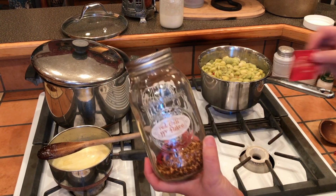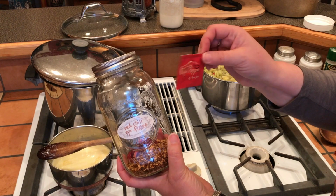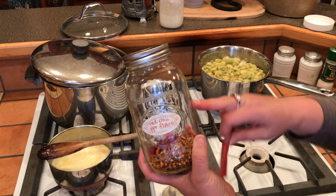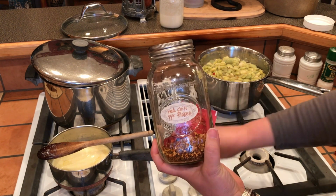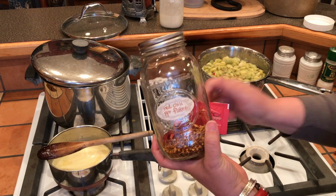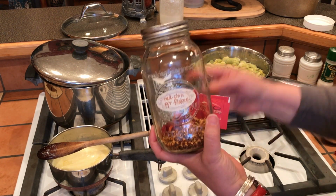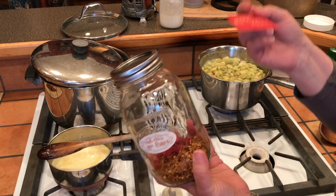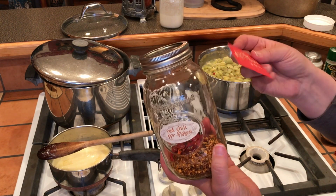One thing I want to tell y'all, a tip. Grow your own peppers. It's not hard. At least it's not hard where I live, in the zone where I live. Grow your own peppers. It's not hard to dry them, to string them. I've got a video we can put up here where Little Miss Homemaker strung them last year. And that's all it is. It's just stringing them and they dry out.